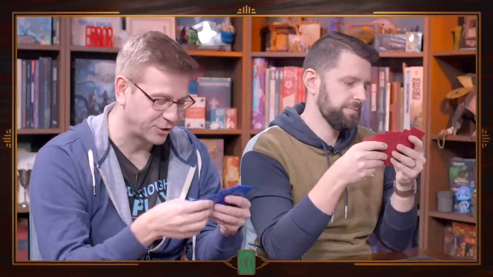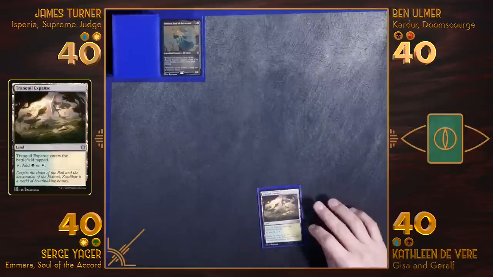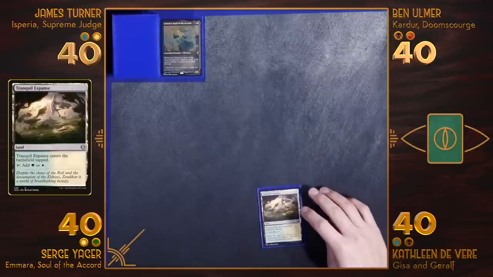I have 4 lands in my hand that all enter play tapped. I'm spoiled for choice. Let's start with the Tranquil Thicket then. Or wait, sorry, pardon me. The Tranquil Expanse. They use Tranquil a lot in these colors. Tranquil Expanse, pass. All right. What does that do, Serge? It's a greeny whitey. It enters play tapped. Yeah, there you go. I will draw a card.